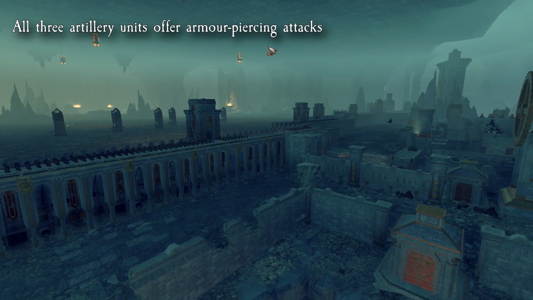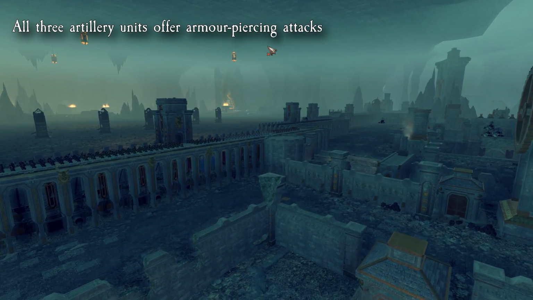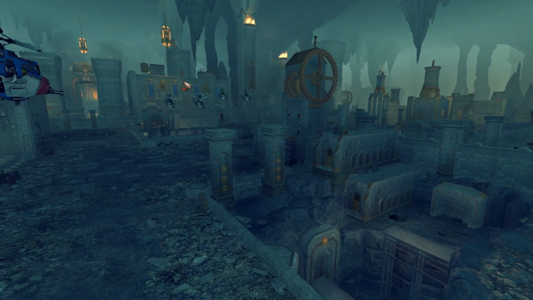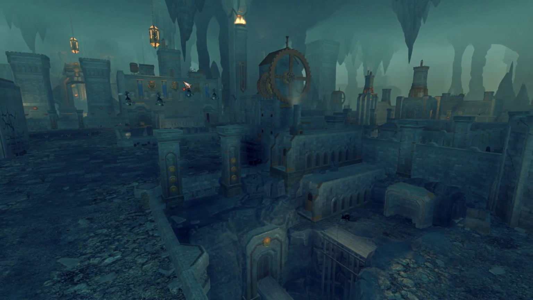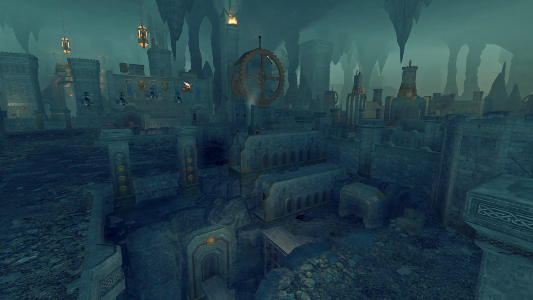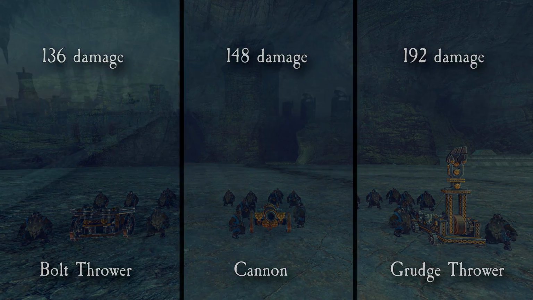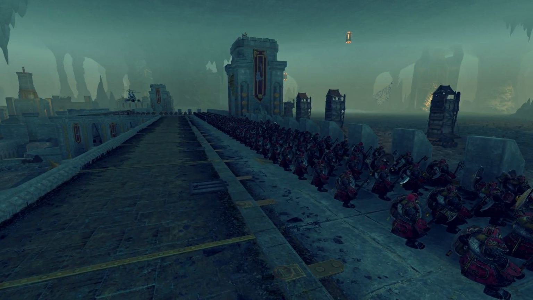First of all these artillery units offer armor piercing attacks. This means that their damage is split into base damage that can be blocked and armor piercing damage which will ignore armor and always deal the full amount of damage to the enemy. As you can see, the missile damage of these units increases progressively. The Bolt Throwers deals 137, the Grudge Thrower deals 148 and the Cannon deals 192. It's not as easy as it looks though, as there are more numbers on a deeper level.